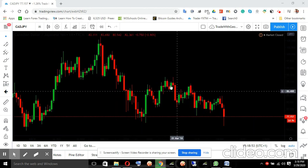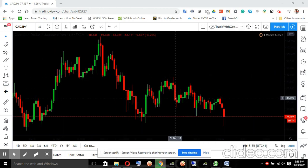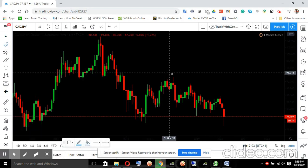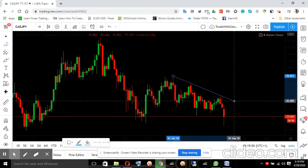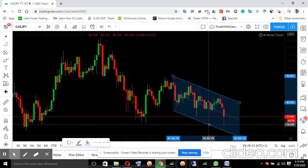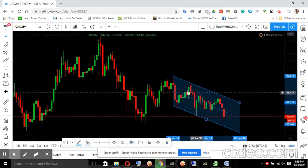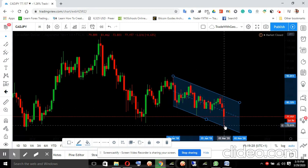You can see the descending price going down, up, down, up. I can probably make use of the channel tool to get all the tops of the higher lows — that's the trend. So you can see price going up, down, up, down, up, down — one, two, three, one, two, three. That's what we're looking at.